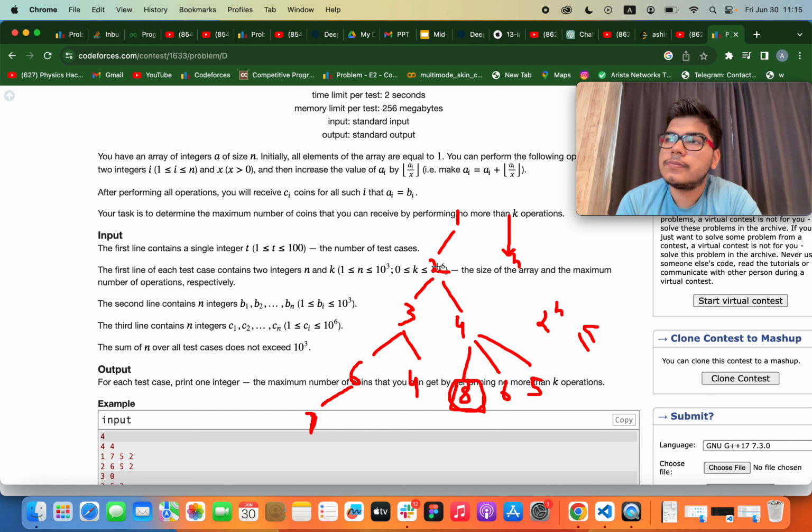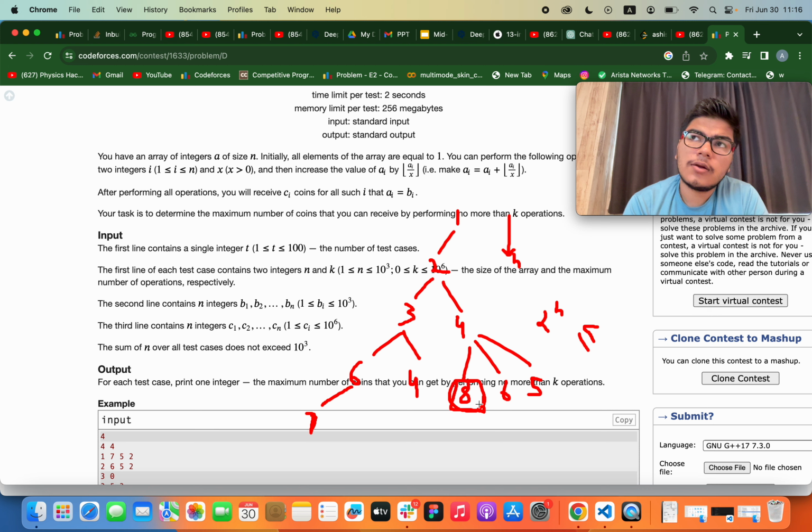So these numbers we can get in log n steps, like the power of 2, definitely.